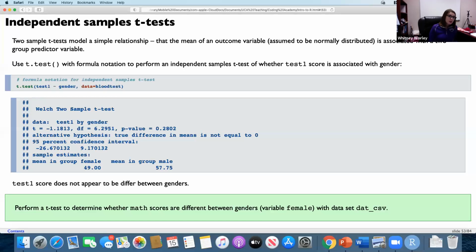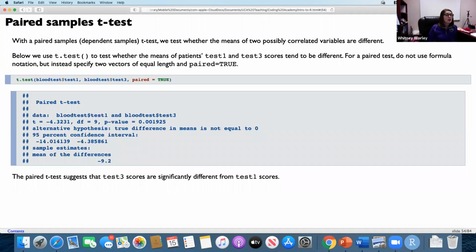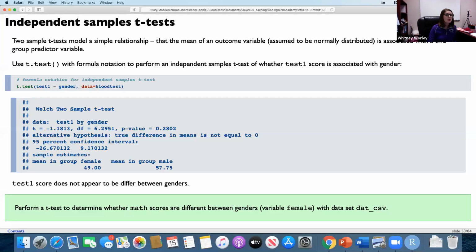You can also do an independent samples t-test. So this is a 2-sample t-test for independent samples using t.test. And then if you have a paired 2 samples test, you just add an argument for paired equals TRUE. And in the output, it tells you what you ran. So here it tells you it's paired. Here it tells you it's a Welch 2-sample t-test because it's an approximation assuming unequal variance. If you have equal variance, you have to add an additional argument there. And you can get all that information from running ?t.test.